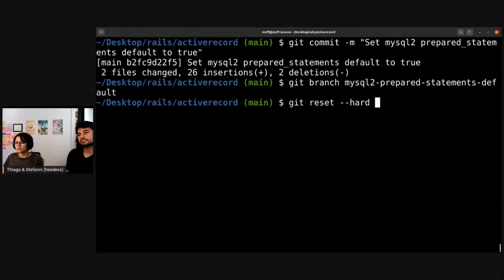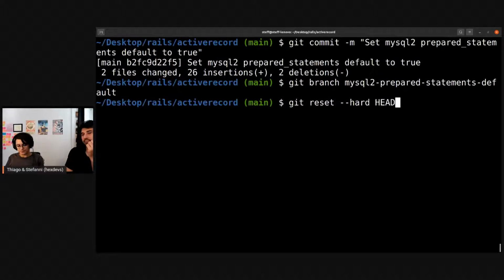Yeah, so this just works. I have it in a file because I always do this. This just works if all the changes that you want to keep are already committed. So if you have changes and you didn't commit, you will lose them. So either commit them or stash them.